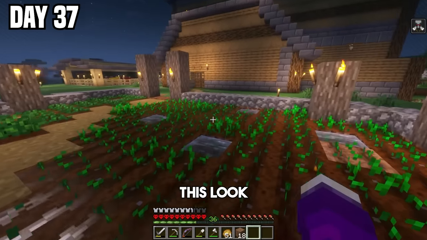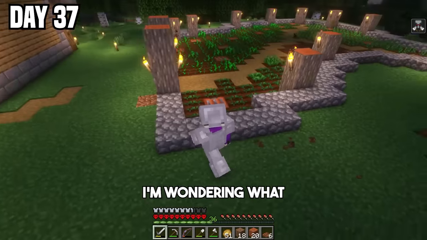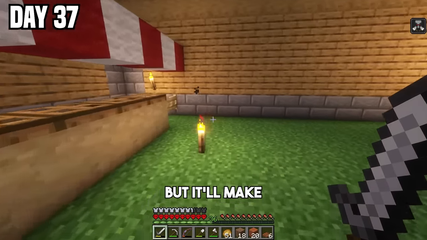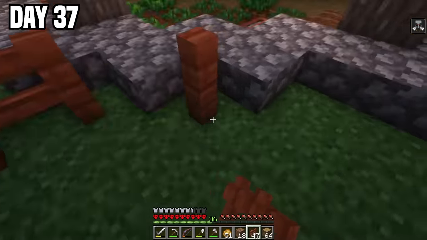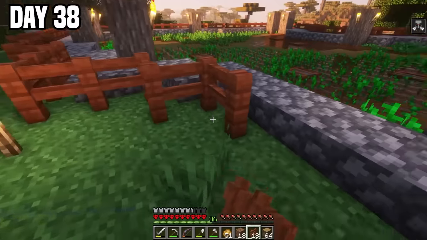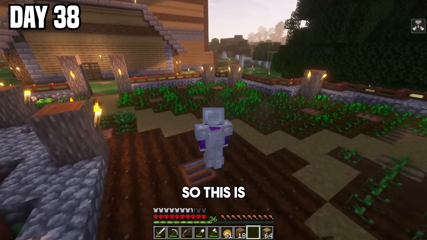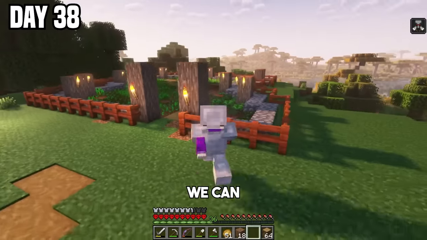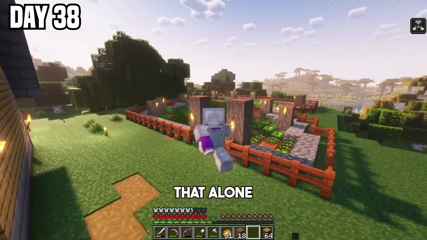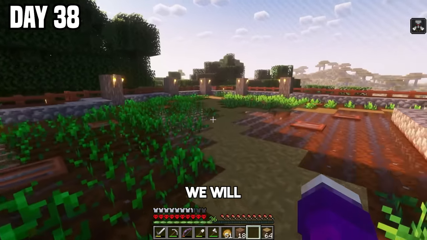How can we make this look a little better, I wonder? We could definitely cover the water with trapdoors. I'm wondering what this will look like if we add like a fence border. Not only will that keep the zombies out, but it'll make it look better potentially. We literally had just enough. Yeah, so this is looking good. I mean, we can probably even do a little bit more to make it look better. I don't know. We'll leave that alone for now. It's looking pretty good. And if we have any ideas come up, we will make use of those.